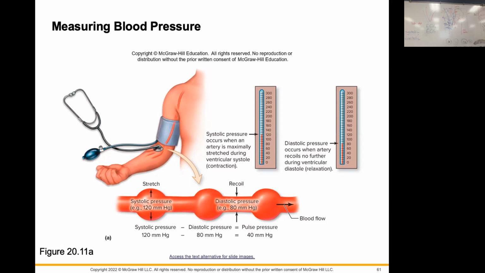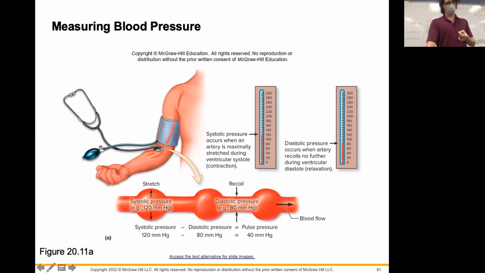The moment you start to hear the pulse again, that basically tells you this is how much force is placed on these walls at this particular point in time, okay? That is how much force is required to overcome the vessel, or overcome the pressure that you're placing on it, and allow blood to move through it. That is how much force the pulse is putting on.